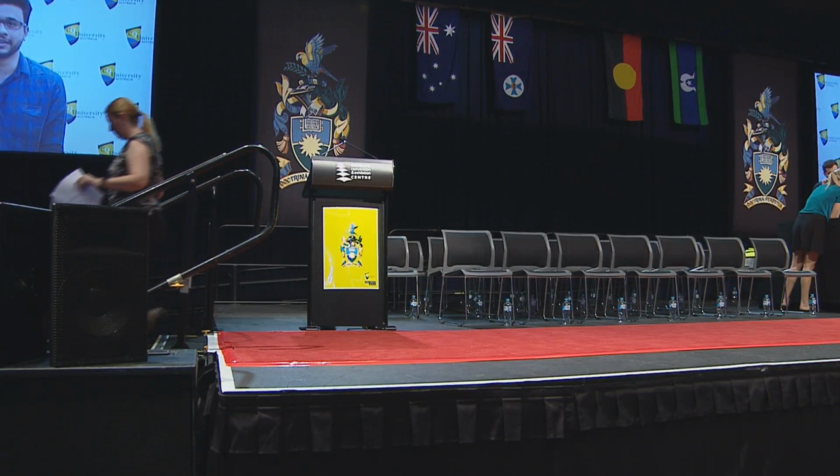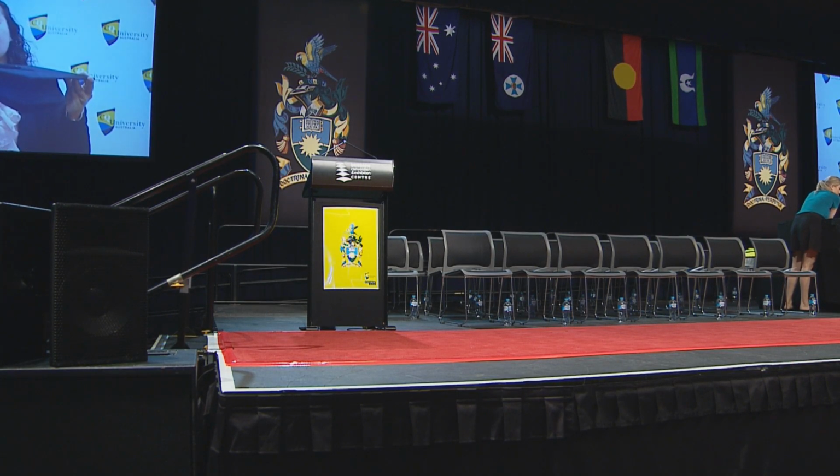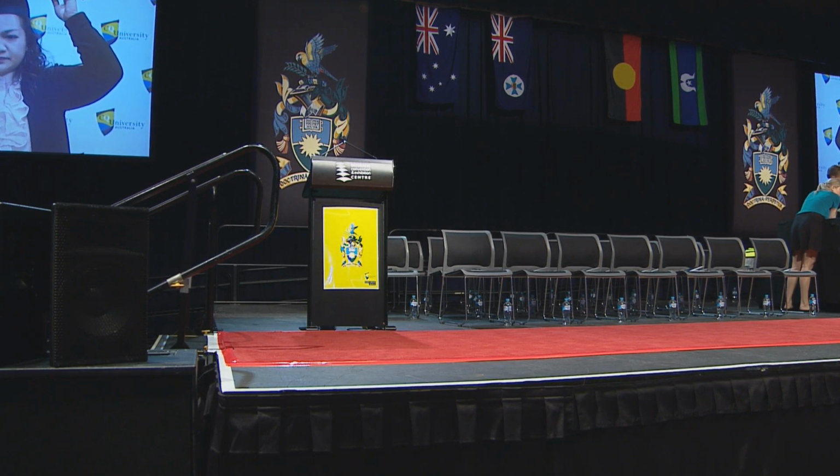Academic regalia is a long-standing tradition that represents your degree and discipline. Mortarboards sit on the top of your head, with the smaller peak at the front and the larger peak at the back. Please make sure that your tassel is on the right-hand side. Your gown should be fitted comfortably, and your hands must go through the slits of your gown.